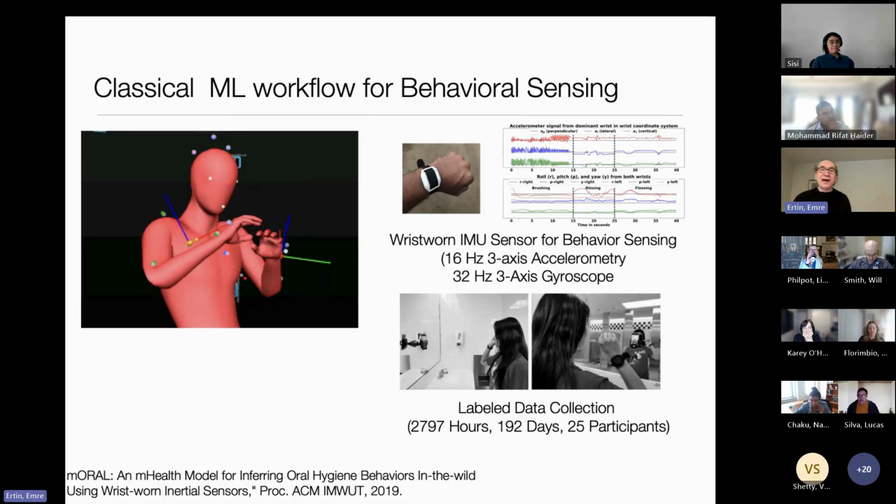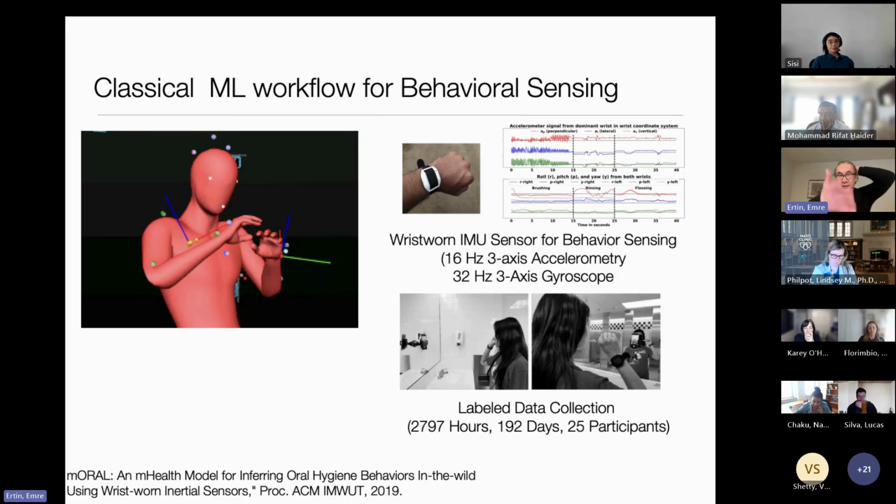So this is sort of a project ideated by our host, the Honorable Vivek Shetty, that told us that, in the United States, half of the adults are suffering from periodontal disease. And if we could infer the timing, duration, and the quality of brushing, then perhaps we could provide, again, the right feedback and put people into better trajectories, which might not only help with their dental health, but as well as all the other implications of the periodontal disease.